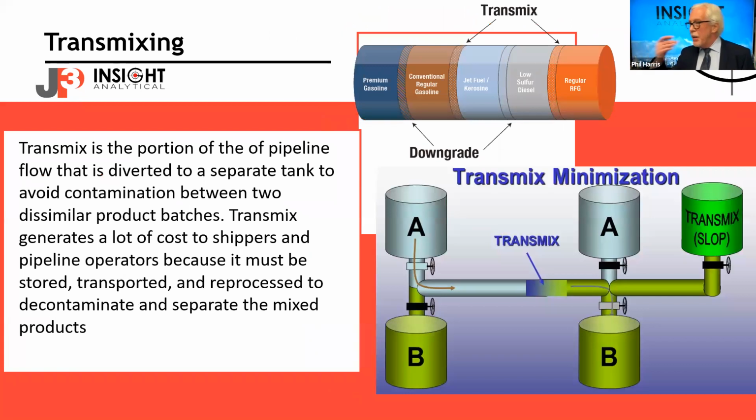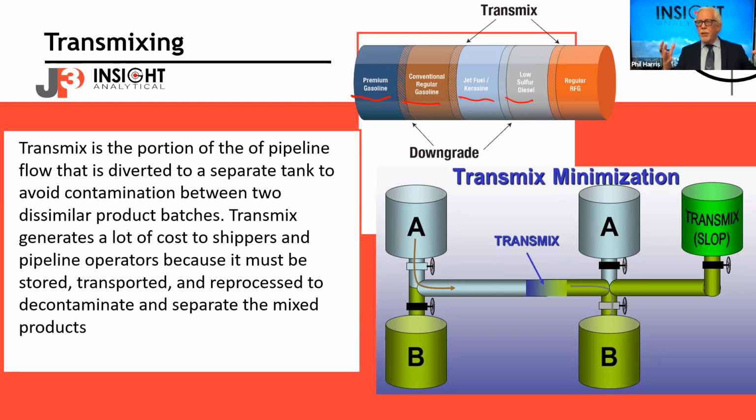An example of this might be something like transmix in a pipeline. When we're flowing fluids down a pipeline, it might be we flow heavy sour oil for a while and then light sweet for a while. And if it's Canada, we often put a bit of condensate in between those so that we can separate the batches. But we want to know what product we have. So even if it's a refined products pipeline, in this case, we say we're flowing premium gasoline, we're flowing regular, we're maybe flowing jet fuel, we're maybe flowing low sulfur diesel. We can have different products moving down this pipeline.